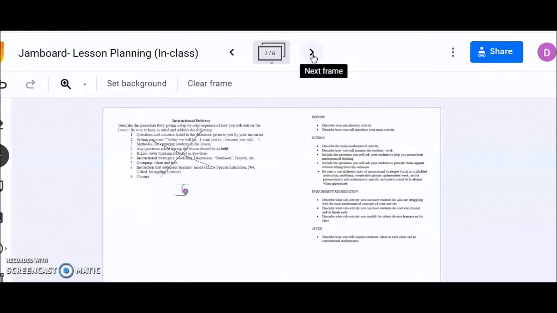You're going to put your instructional delivery. You're going to put your time. What's your total time? And then you will start with before. Put whatever is in before, during, and after. Before is getting them ready for the lesson. So this is them getting them ready.